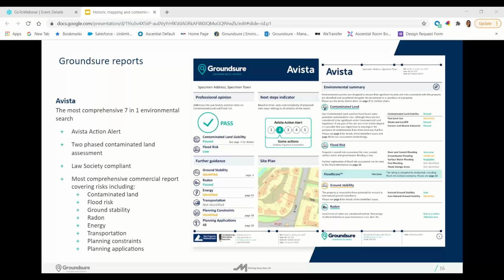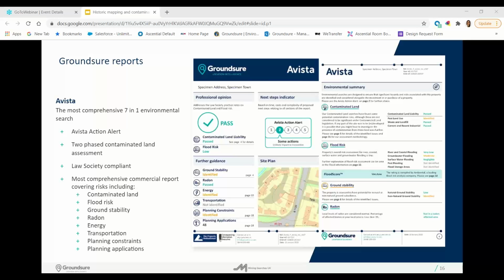So you're always going to have the support and help of an environmental consultant should you or your customer have any questions in regards to the historic use or past use of the land. Generally, for the most part, a lot of the sites pass, and you might on occasion have something identified historically, and if that is the case, we will provide all of the relevant next steps or additional information that you or your client may have to obtain from, let's say, the local authority. So all of that's provided. But Avista is the all singing, all dancing one.